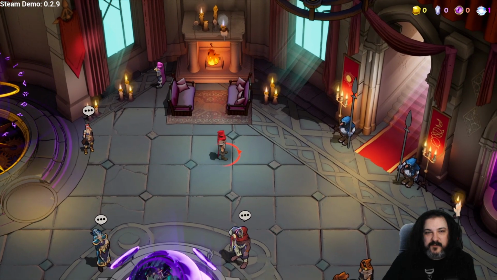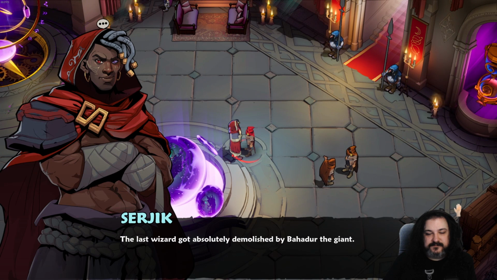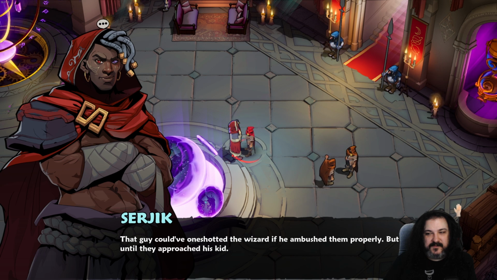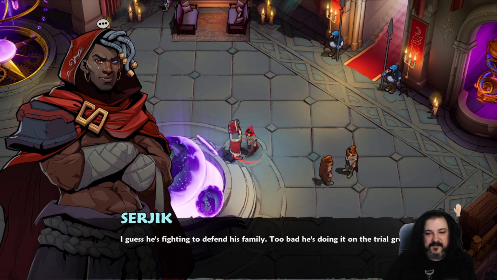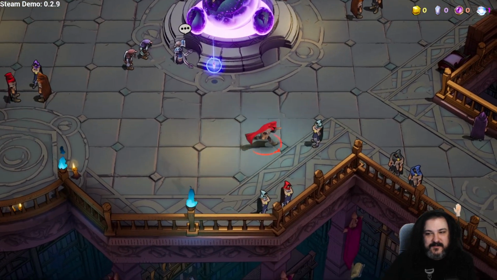And I have one swirly globy thing? I don't know what the swirly globy thing is. The last wizard got absolutely demolished by Bahadur the Giant. That guy could have one-shotted the wizard if he ambushed them properly, but he held back until they approached his kid. I guess he's fighting to defend his family. Too bad he's doing it on the trial grounds. That was me, I died. He's talking about me!